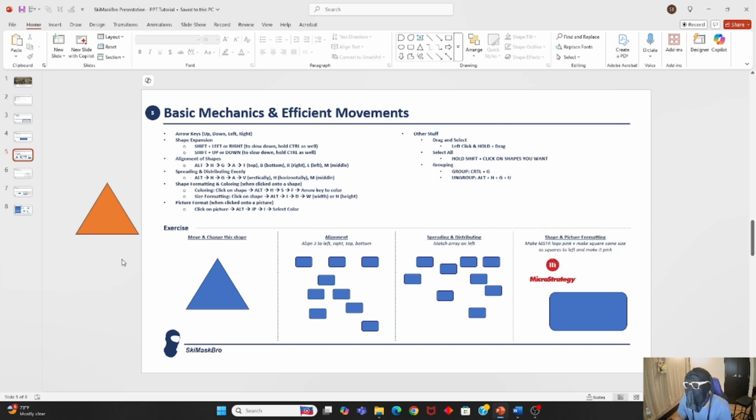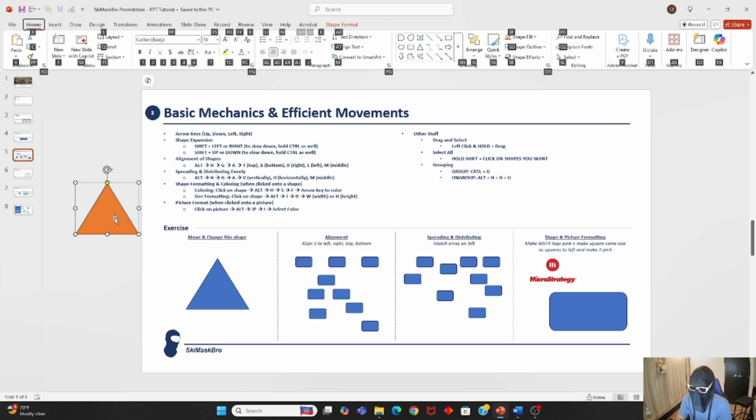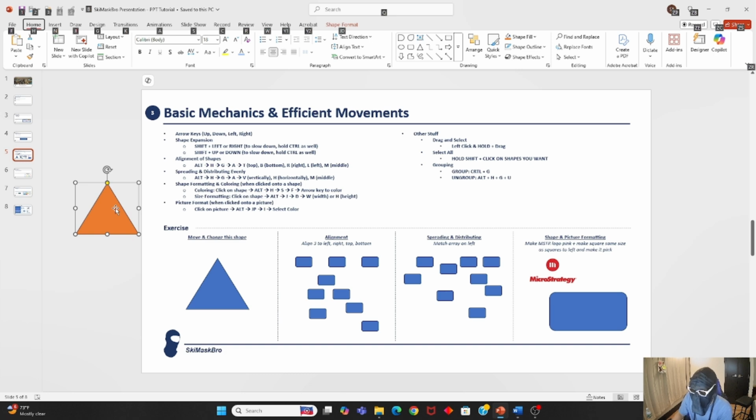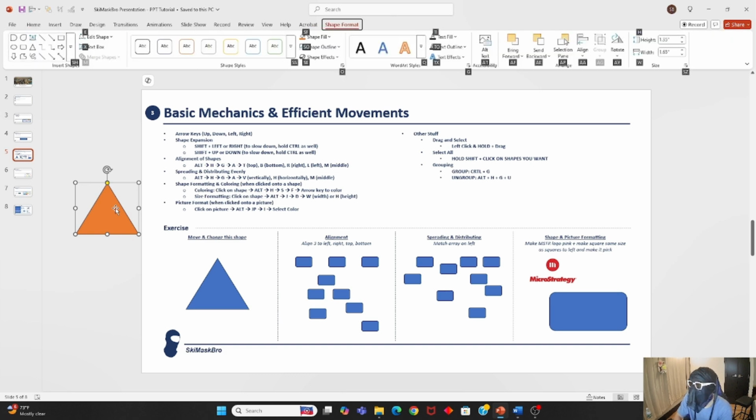And then afterwards, for shape formatting, let's say you want to change the size of this triangle. You're going to Alt 8. No. You're going to do Alt JD for shape format. And like I said before, the only thing you're paying attention to is edit your shape. But then you're also going to pay attention to these two, right? Which is shape height and shape width, right?